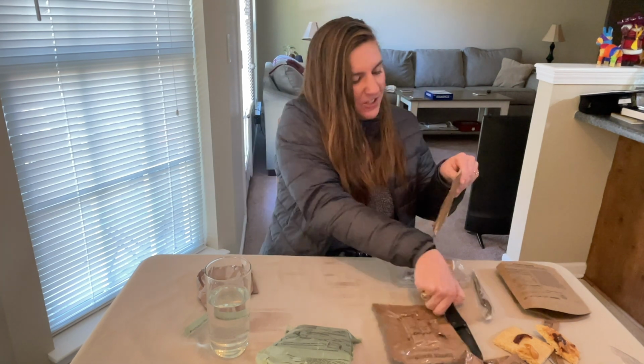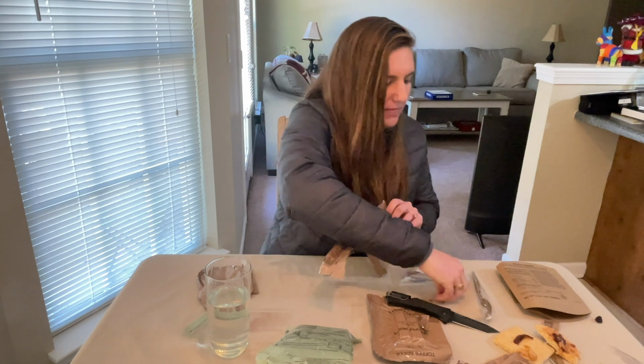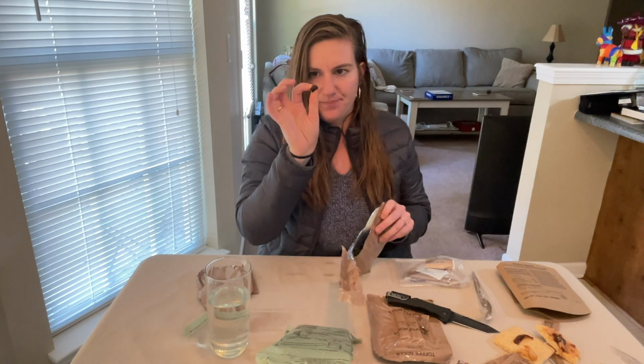This is the raisins. So that's where I started. I started doing the healthcare thing. And then one of my friends is actually a military pilot. These are the raisins.